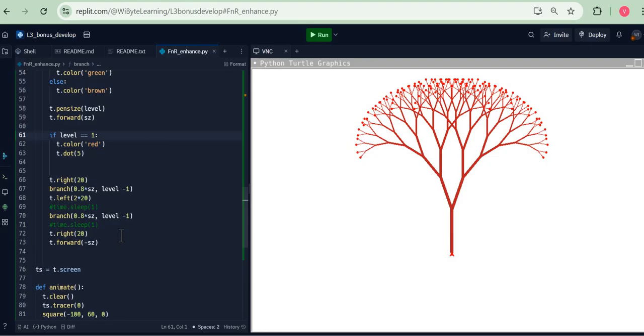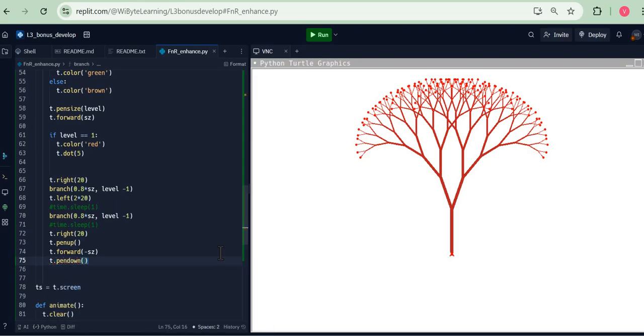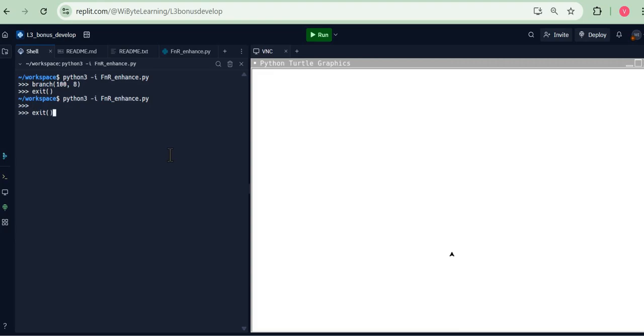Well, very simple. When I'm bringing my turtle back, which happens from this command, I can just say t dot pen up. So please do not write anything when you are being brought back. And at the end of this, I can say t dot pen down. So with this, my turtle on the way back won't write anything, but subsequent to that, it will be perfectly fine. So now when I run this piece of code, you notice that it's exactly what I had intended.